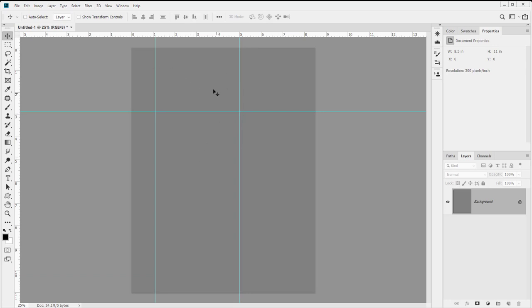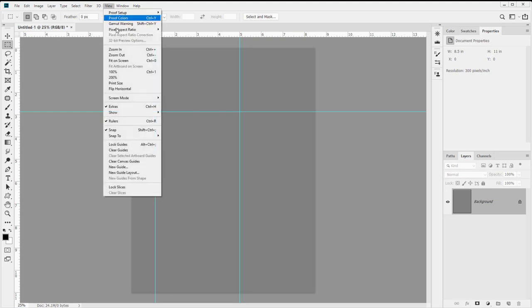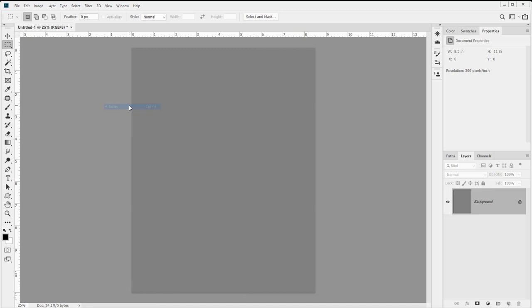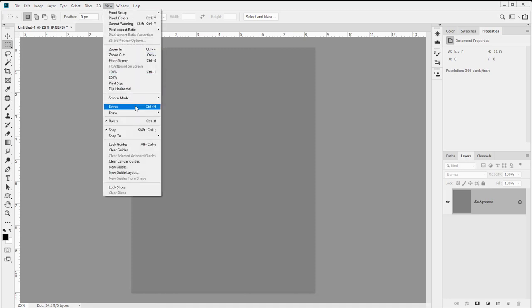If you can't see your guide, you might have the hide extras on. Control H on the keyboard will hide them. Control H will show them again. Now this is true for selections, so if you have a selection and you Control H, you'll lose your guides as well. They're still there, Control H will show it again. And you can also do that by just doing the View Extras, and that will hide and show it.